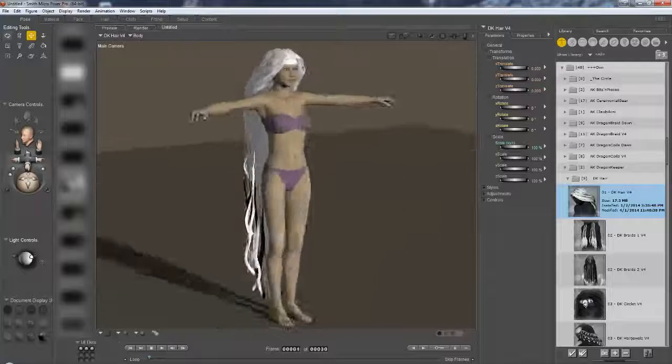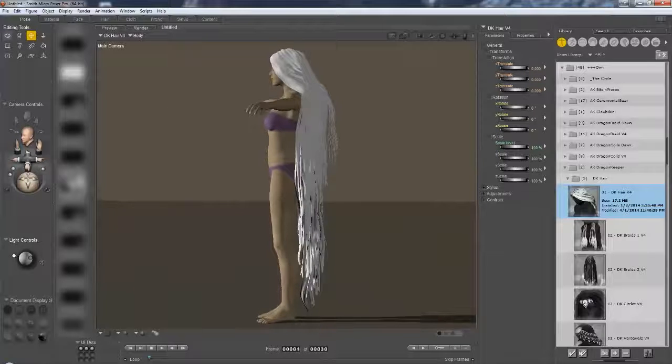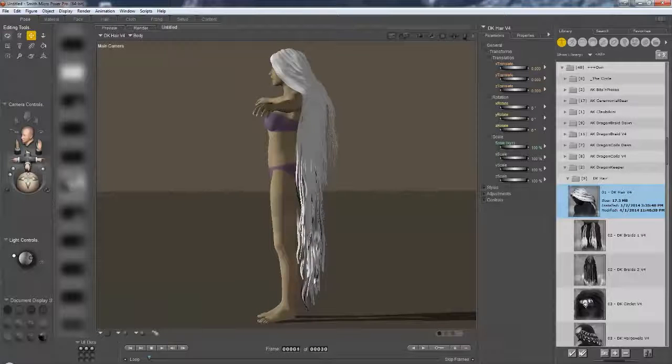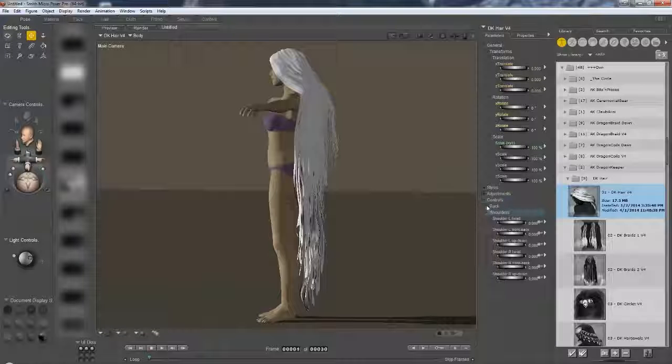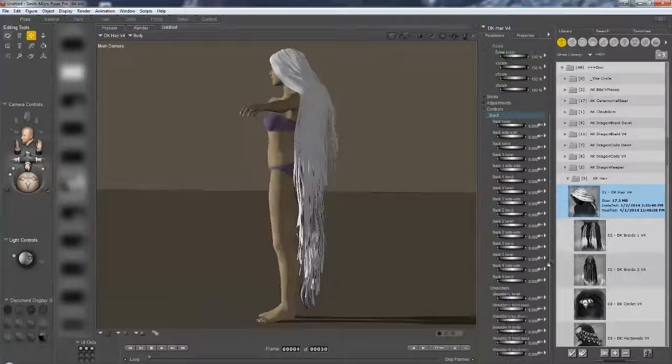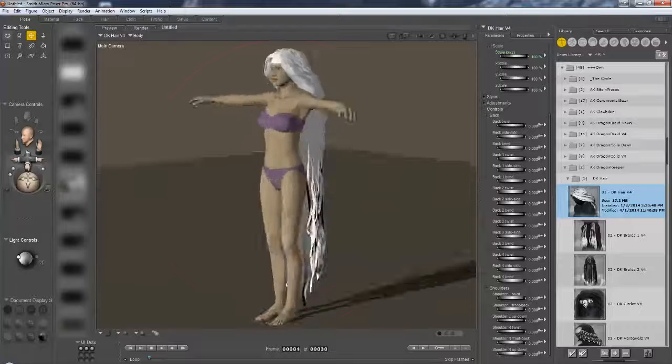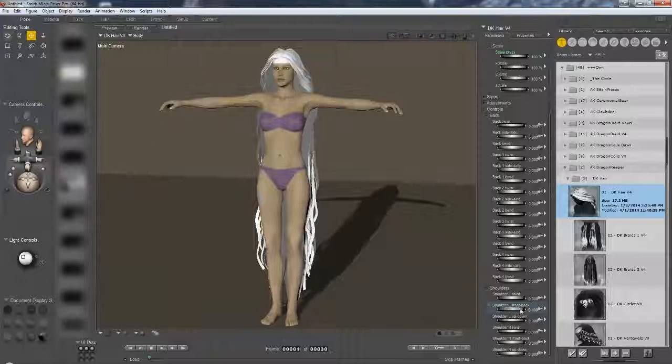Okay, this very big floor length hairstyle has a couple of extra ghost bones built inside it to make it a bit more flexible. You will find in the body of the hair a tab called Controls, which will move several parts of the hair. First, you will notice the shoulders have their own dials to help you move these parts away from the shoulder and collar region.